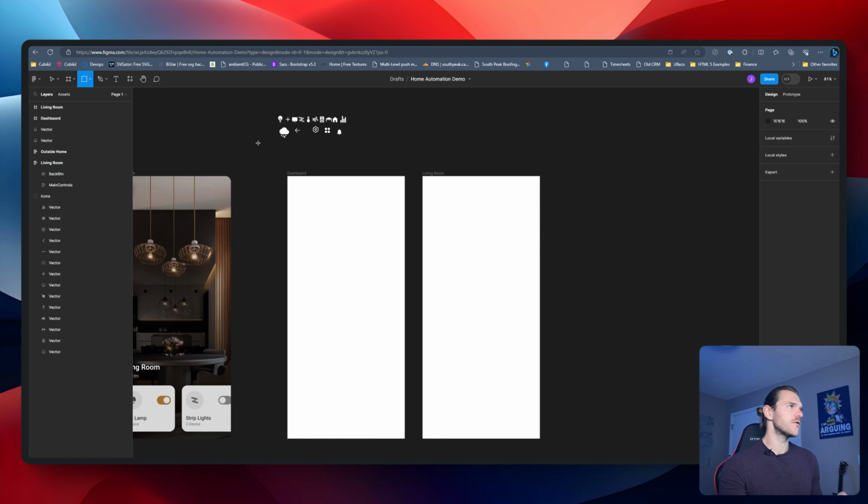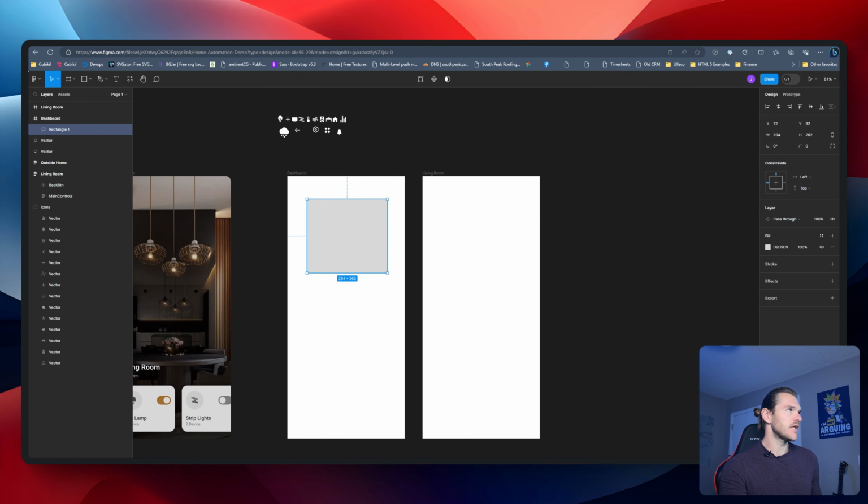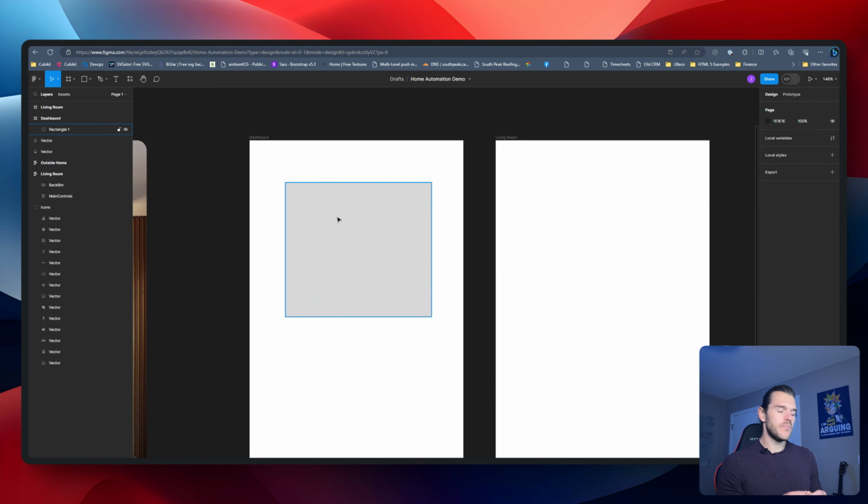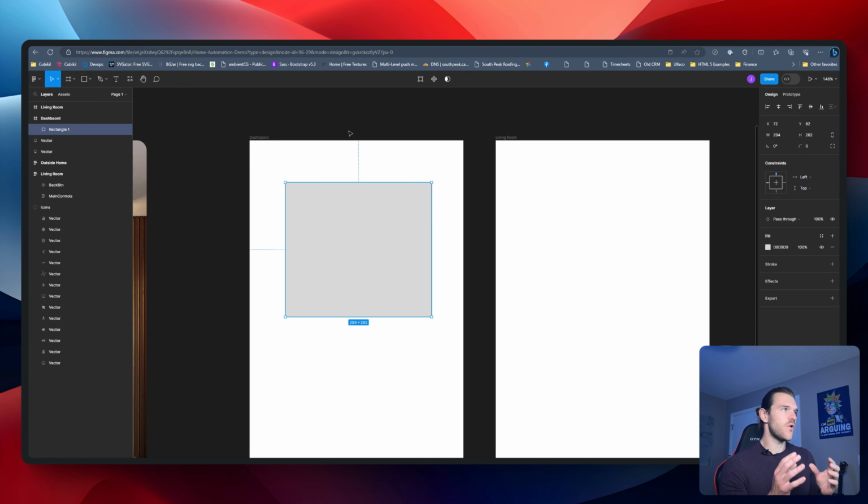Okay, so with auto layout, I'm just going to quickly drag an item here and we're going to touch base on it. But throughout the video series, we'll definitely go into more intricate detail with auto layout for sure. So with auto layout, it's all about groups and how you group everything and how you have containers and inner containers. But with this specific video, I just want to touch base on a few basics of auto layout.